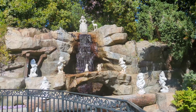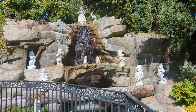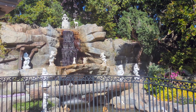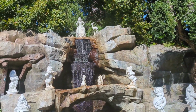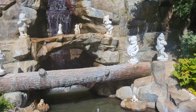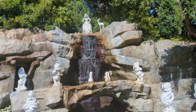All right, the next fun fact is near Sleeping Beauty Castle, right next to Snow White's wishing well area. And here it is. So these Snow White statues were a gift from an Italian sculptor, but you'll notice something about them, and that is that the dwarfs are the same size as Snow White herself. So to remedy this, but still use this gift, these sculptures, they had all the dwarves on the bottom and then Snow White at the top of this waterfall. So that way the size doesn't seem as apparent that she was made the same size as the dwarfs. That was a quick fix that the Imagineers did for this gift that Disneyland received.